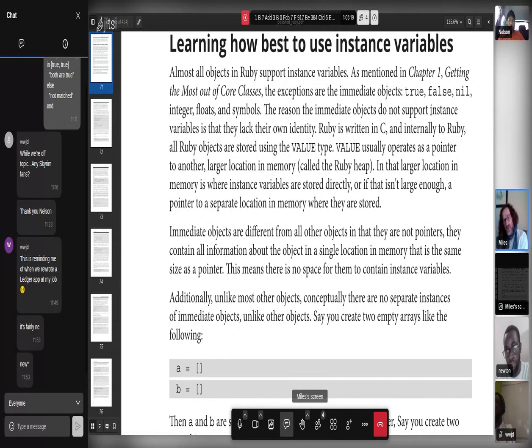Now, I will say Ruby does its best to let you treat these immediate values as if they weren't immediate values, but there are cases where it can't. So Ruby tries as best as it can to keep a conceptual consistency around these types, whether they're immediate or not, but it doesn't do it to the point where it has to severely damage itself performance-wise. I kind of rambled there, Newton, but hopefully that answers your question.